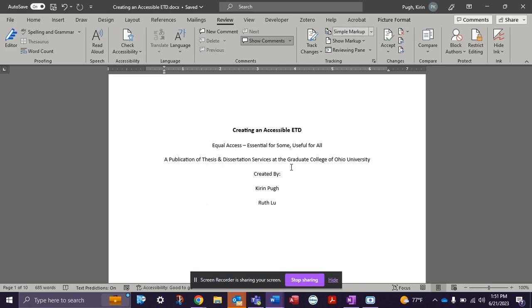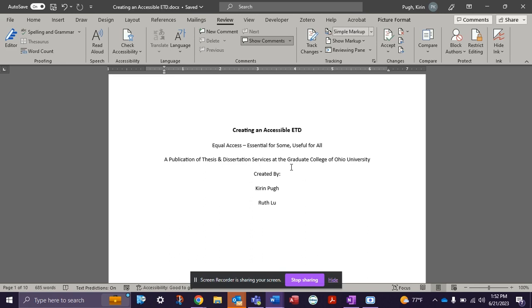To ensure that ETDs are accessible to all users, the university has established a set of minimum digital accessibility standards, which require that the PDF accessibility permission is flagged, that the PDF includes a title, that the PDF includes full text, that the text language of the PDF is specified, and that figures and images include alternative text. This video will show you how to ensure your ETD adheres to the minimum digital accessibility standards.